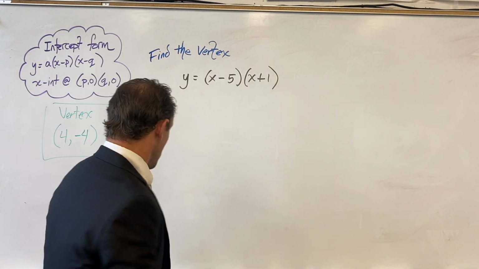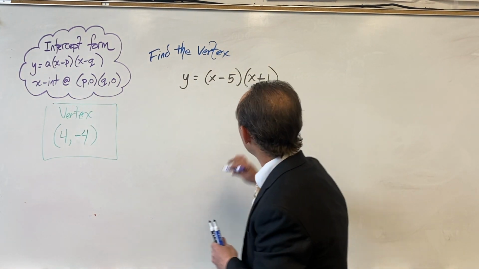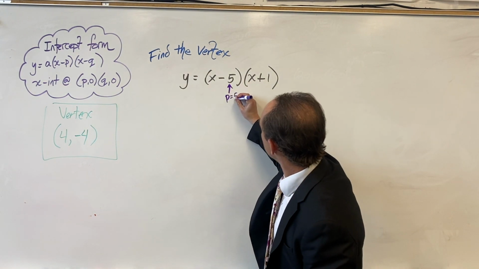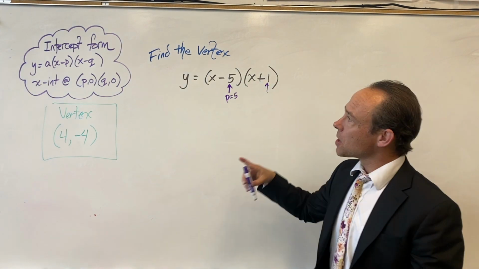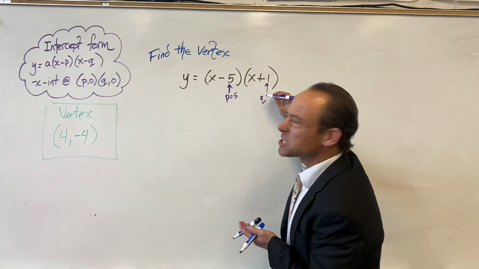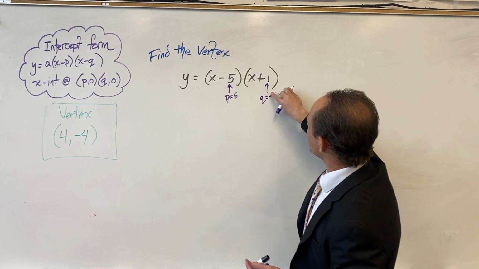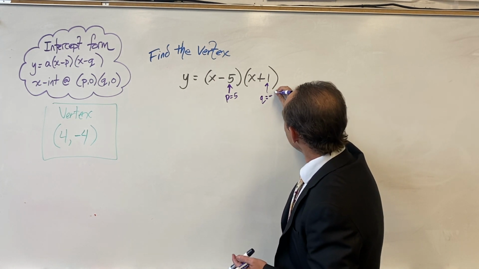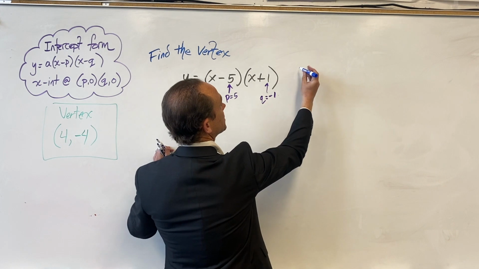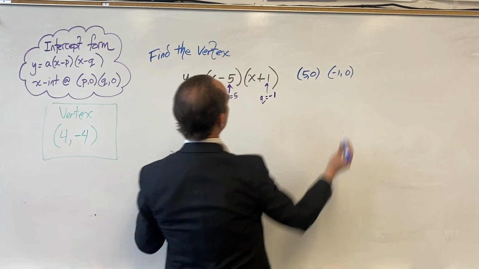Unpause. All right. Well, if you use mathematical structure, like is implied in this cloud up here, the p-value must be 5, right? That's p. P's going to be 5. And then that would be the q value. But q is, the structure is a subtraction. So if we're seeing an addition, that must mean we're minusing a negative. So in this case, q is, I was going to write -5 for some reason, but q is -1. And so our two x-intercepts, I'll put them back where I put the last two, are going to be at (5, 0) and (-1, 0).